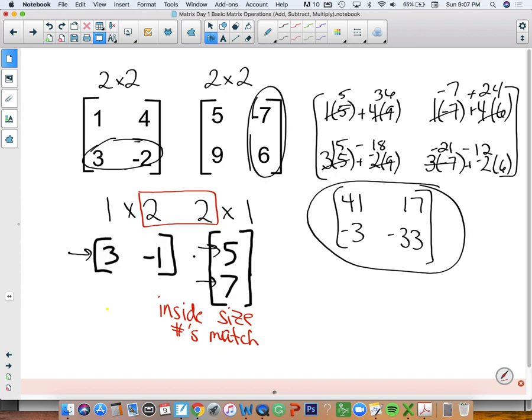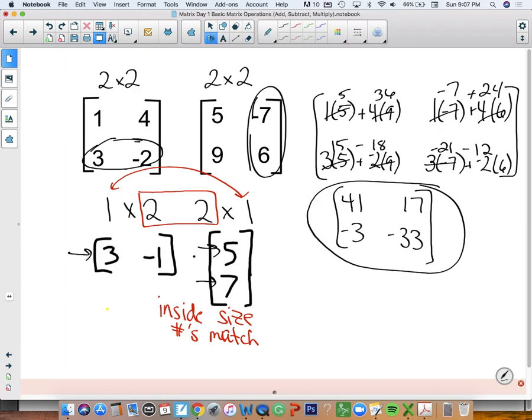And the outside numbers, it's kind of nice. The outside numbers tell me how big my new matrix is going to be. So I got a 1 on the left and a 1 on the right. So that means my new matrix will be 1 by 1. Okay? Which I said you don't see very often because it's just small. And that looks like an absolute value of x. I'm going to make it like a smaller x in there. 1 by 1. It's a 1 by 1 matrix. Okay? So let's multiply this one quick.